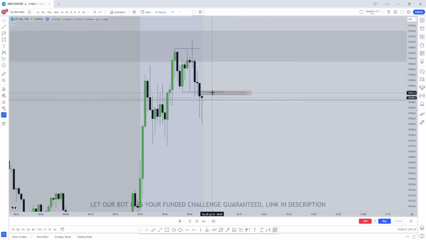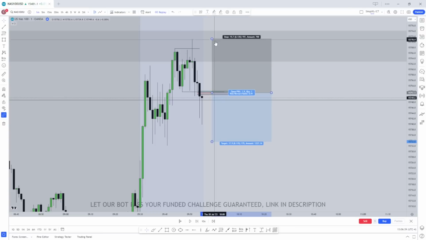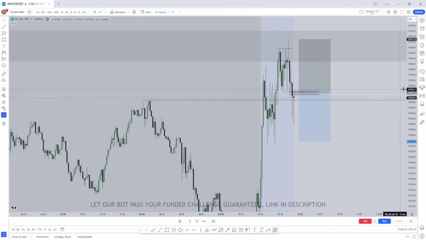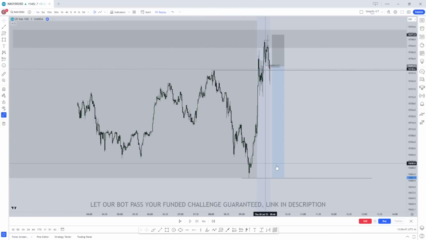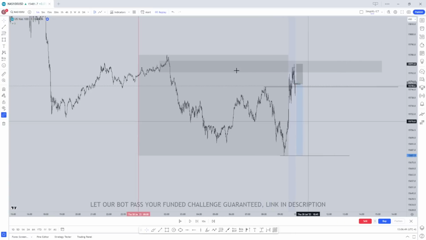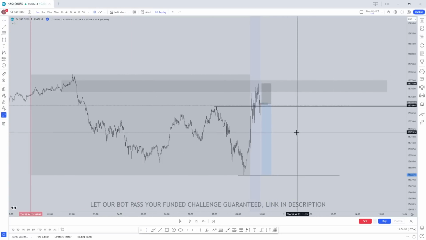However, because the FVG isn't in the premium of this displacement range, I'm going to put my entry at 50% so I can enter as close as I can to the premium of this range, because I do want to be selling high and then buying low. Okay, same thing, vice versa. And again, we just target the opposing liquidity. You could target these lows. However, because we are in a downtrend, price is most likely going to continue going lower.